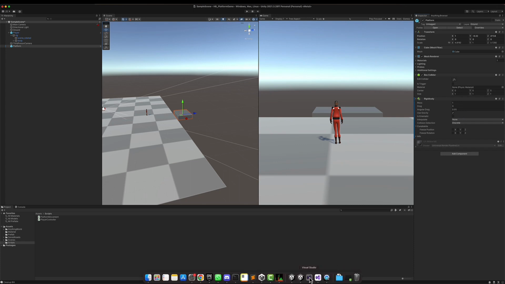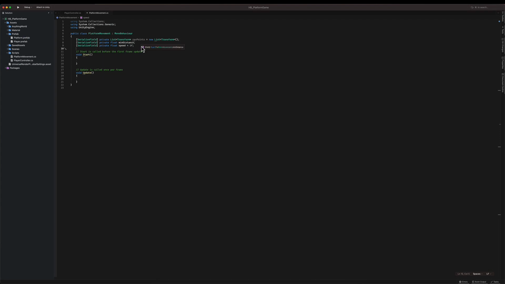Head back to Visual Studio, and now I will also create a rigid body reference. And finally, an integer pointing to my current navigation point index.